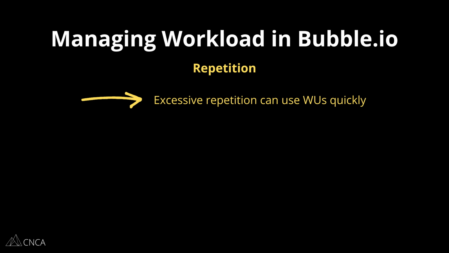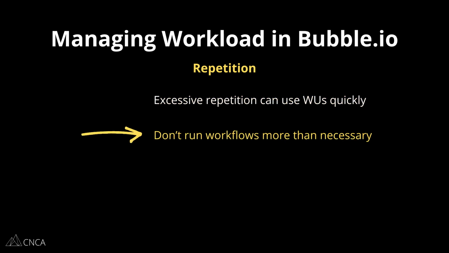Now, I've mentioned repetition a few times earlier in this video, but excessive repetition is a quick way to use up a lot of workload units. The multiplication factor that comes with repeating groups and recursive workflows needs to be closely monitored, or at least planned for. Repetition also speaks to carrying out activity more than you really need. Do you need to run all of those actions when the page is loaded? Do your recursive workflows need to run that frequently? A common example of a repetitive activity is updating a data record many more times than needed.